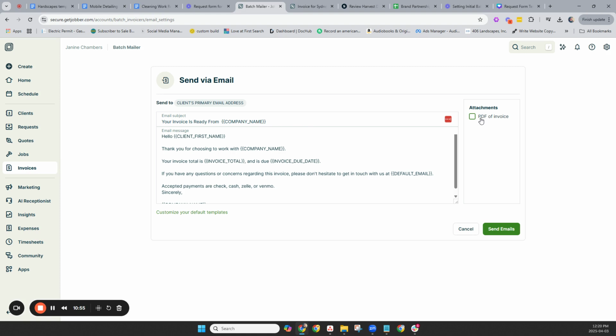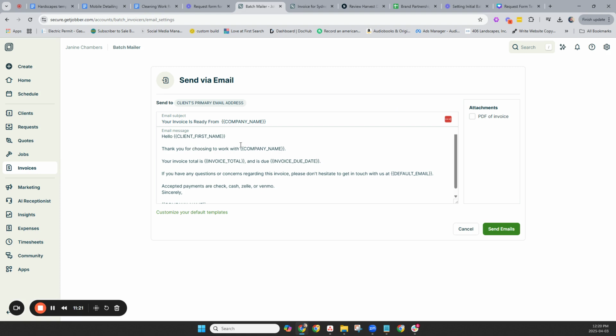You have the opportunity to add a PDF of the invoice. I only do this if you work with a lot of commercial clients, then I do recommend attaching a PDF of the invoice. However, if you work with residential, leaving this unchecked will really push that customer into their client hub to make payment right away.